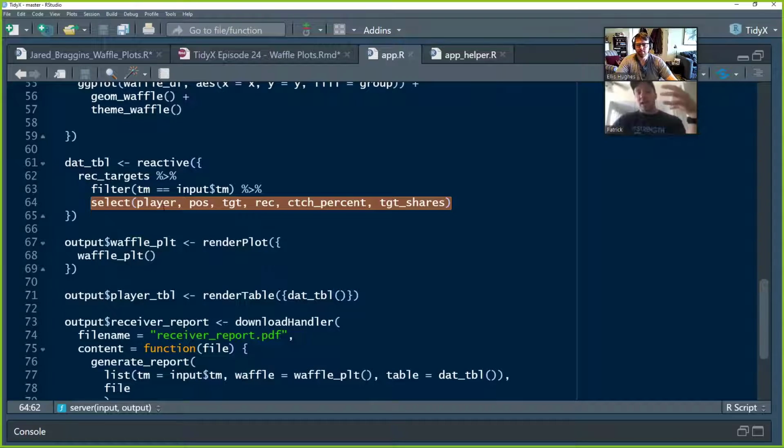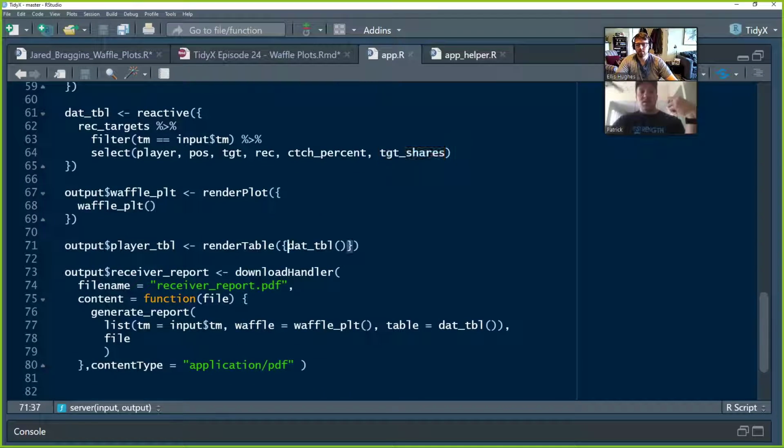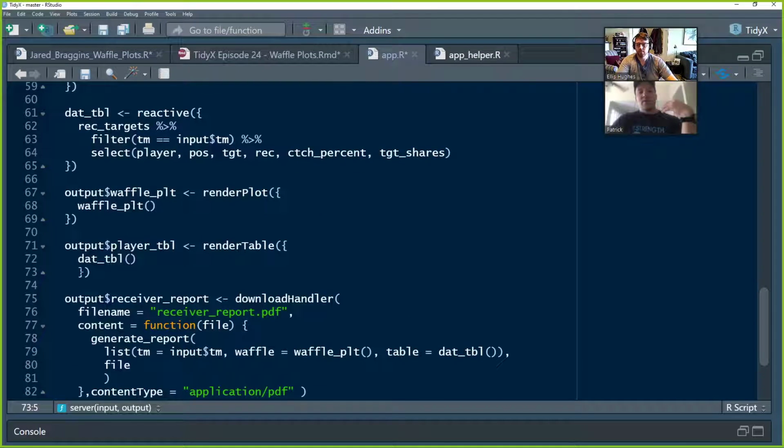So we're going to select the player, the position that they play, because you could have tight ends, receivers, running backs, fullbacks. We're going to select the number of targets and receptions that they made, and their catch percentage, so how often they caught the target every time they were targeted, and then their target share, so how frequently this player was targeted relative to his teammates in that season. And we're going to then create our outputs here.